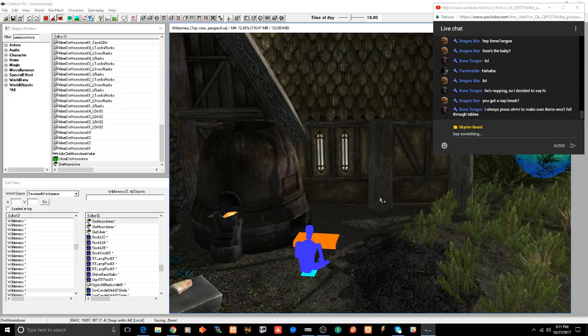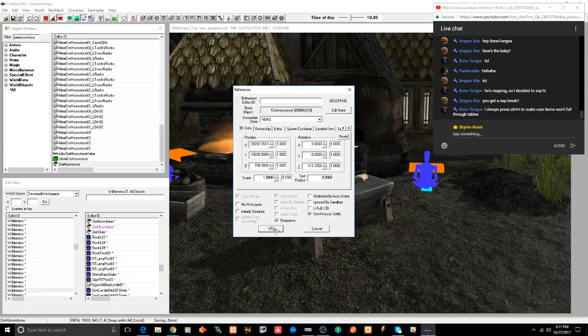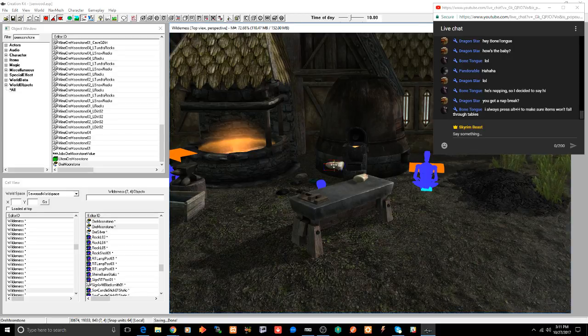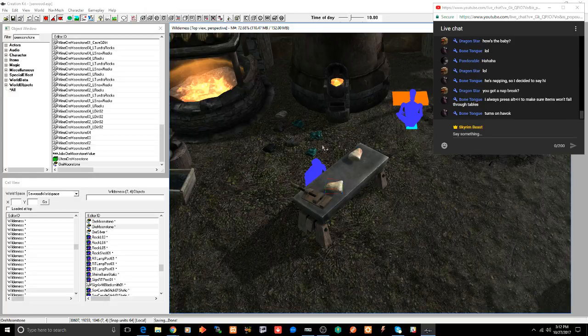I always press Alt H to make sure items won't fall through tables. I never heard of that. What does that do? Does that flag it as something? Alt H. What does Alt H do, Bone Tongue? It turns on Havoc. Oh, okay.